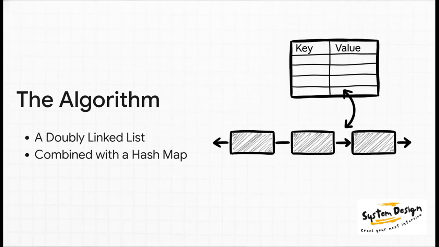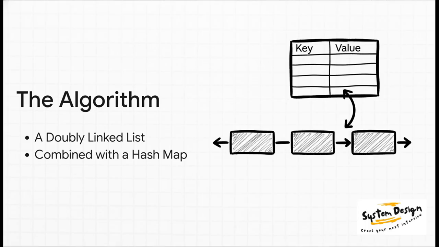So how do you do this fast? Well, the solution is a really slick combination of data structures. You use what's called a doubly linked list, and you pair it up with a hash map. Basically, one keeps all the prices perfectly sorted from highest to lowest, so finding the best is easy.